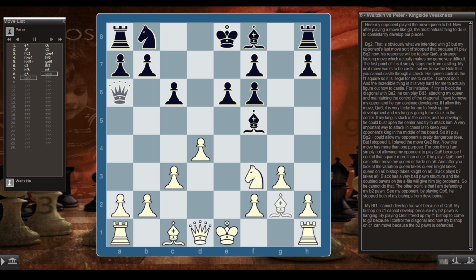The first point of it is it simply stops me from castling. My next move wants to be castled, but we know the rule, we cannot castle through check. His queen controls the f1 square, so it's illegal for me to castle. I can't do it. And the incredible thing is it's very hard for me to actually figure out how to castle. For instance, if I try to block the diagonal with queen e2, he can play bishop d3, attacking my queen and maintaining the control of the diagonal. I have to move my queen, then it can continue developing.